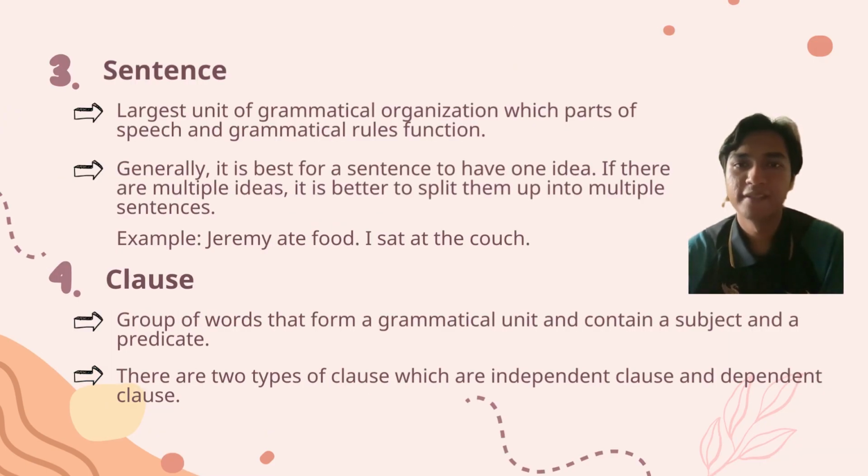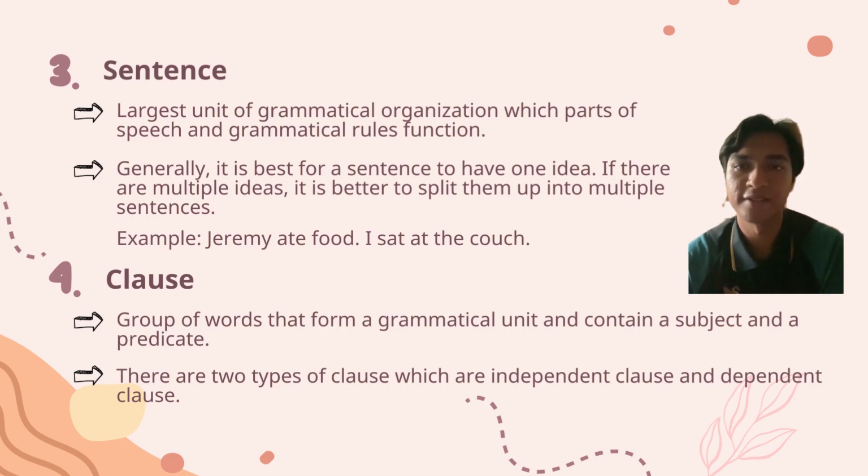Third, we have sentence. Sentence is the largest unit of grammatical organization, within which parts of speech and grammatical rules are said to function. Generally, it is best for a sentence to have one idea. If there are multiple ideas, it is better to split them up into multiple sentences. For instance, Jeremy ate food. I sat at the couch.